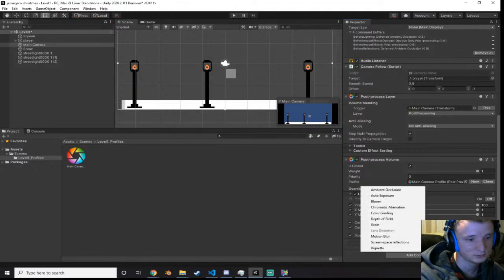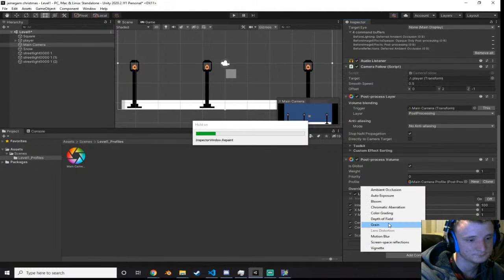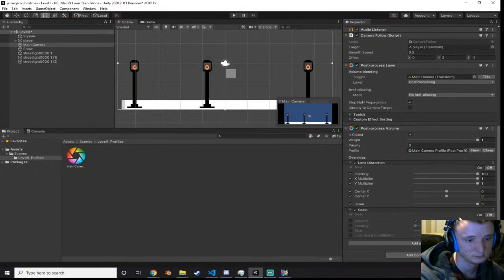Let's do grain, why not? I pretend it starts off as I have it overrides on intensity, size.